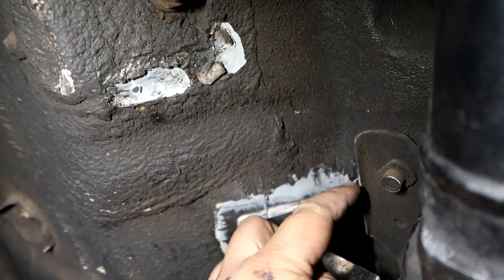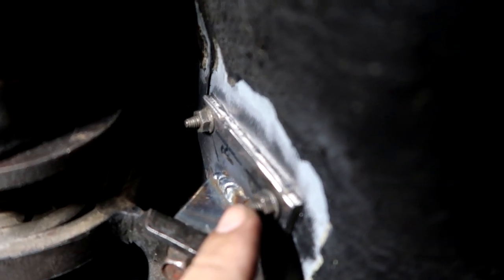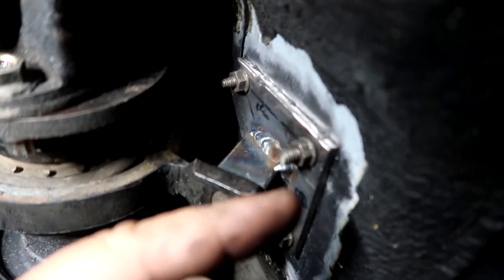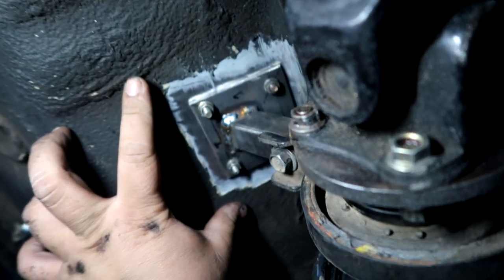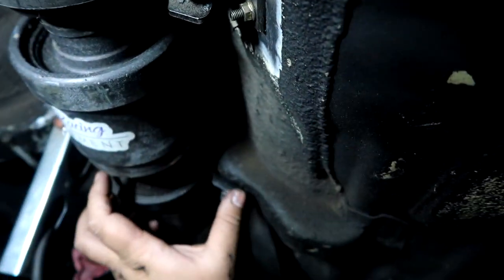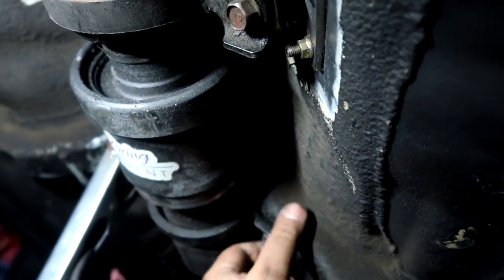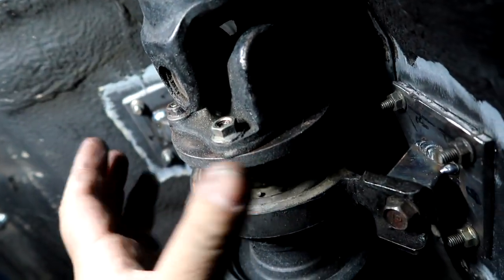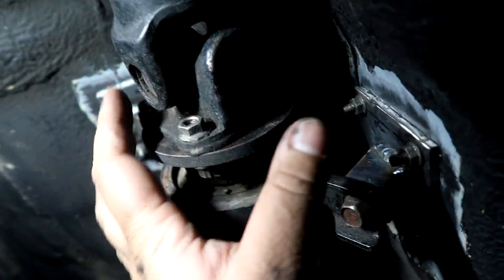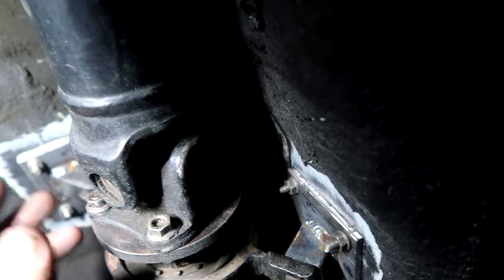I'm probably going to go across on each of the four corners, and I'm not going to go all the way across the four sides of the plate. I think that's plenty strong, because we do have 10mm bolts and nuts holding this to the plate on the back side inside the car. The plate on the inside is obviously bigger than the plate on the outside, so I think that's plenty of strength, because the viscous coupler does have two carrier bearings. These two guys are fully solid into the frame, and then this guy is extra support to ensure that we don't bow at the joint. So I think that's going to do it for the mount, other than me finishing up a couple of welds.